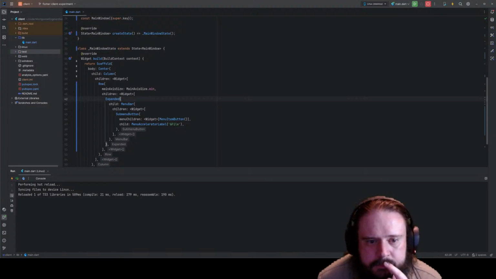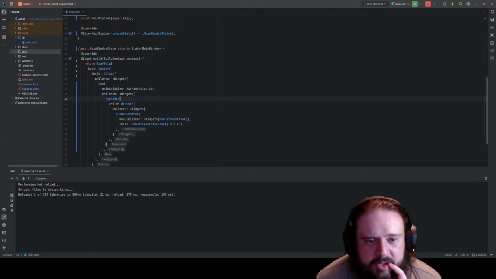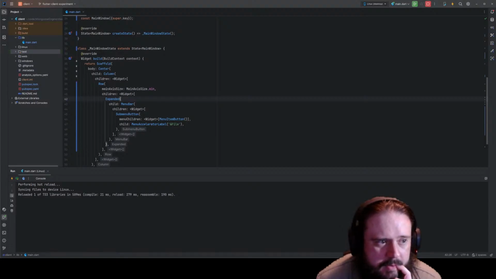Properties, shape. That looks kind of suspiciously deprecated.